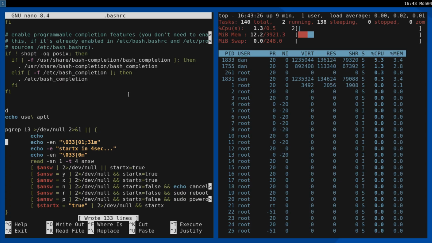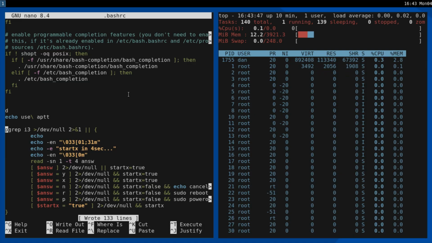And important is, I question before the pgrep i3, because I don't want to run this automatically when i3 is running, and you have to put in whatever you want if you use another desktop or Sway or whatever. OpenBox, you put in pgrep OpenBox to make sure it's not executed when OpenBox is running.